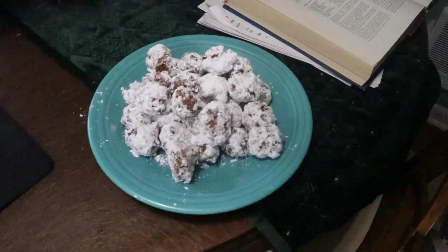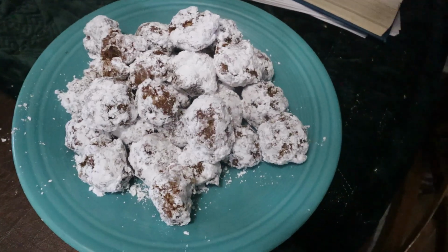They're not the prettiest to look at. I didn't chop my nuts small enough.